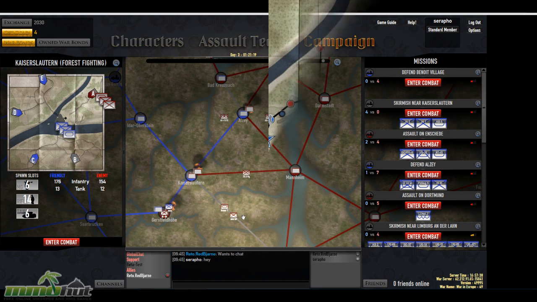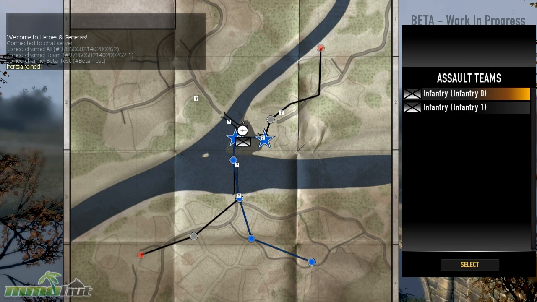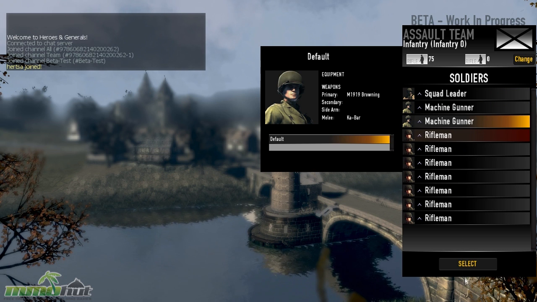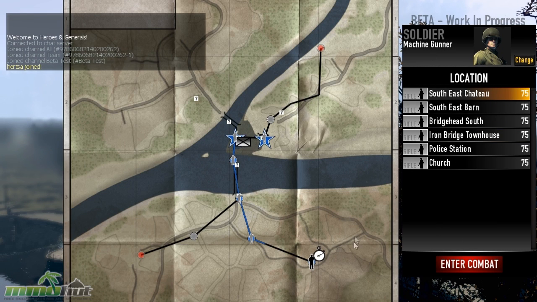Exactly. All right, so we're finally in a game here. We have Infantry 1, Infantry 0. I'm going to go Infantry 0, which is the assault teams, and then from there you can choose Machine Gunner, Rifleman, etc. I'm going to go with a Rifleman. Are we defending at this point? I guess we are defending. Where should I actually spawn? We have multiple spawn points here.